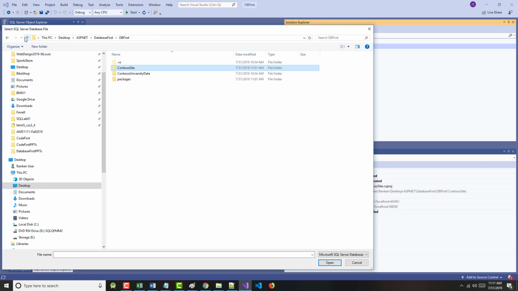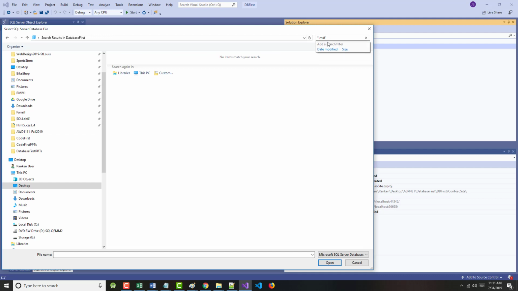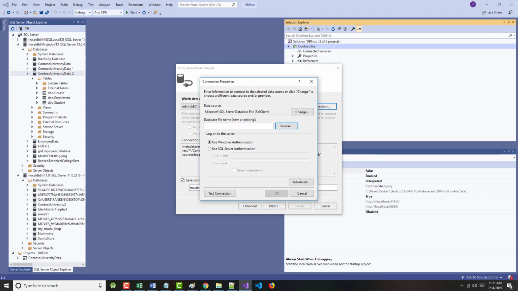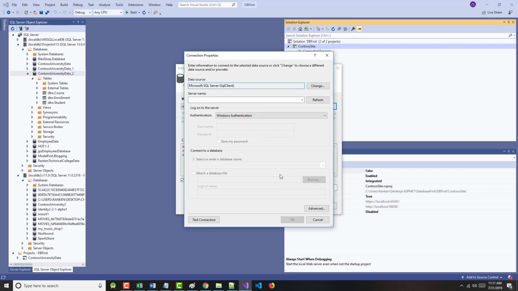Well, it says it's not in there. Let's try localhost.